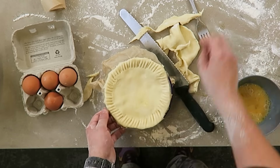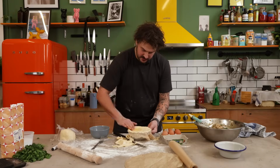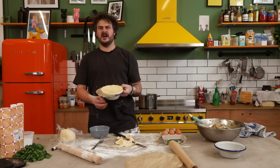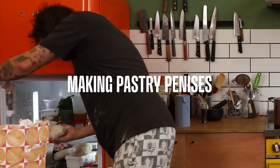Right, there you go. I'm gonna give it a couple of little pricks, and then I haven't got a pastry brush, so I'm just gonna stick my fingers in and give it a little rub. There you go, there's your pie done in the most unconventionally weird way. But let's pop it in the oven. I'll say 45 minutes to an hour and then we'll have a look.